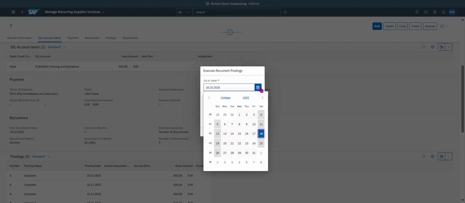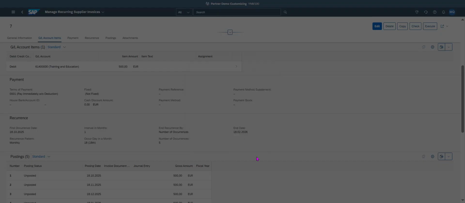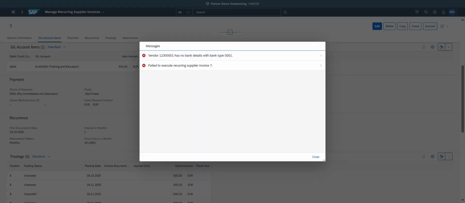The execute recurring posting dialog box is displayed. So we have enter, and we just have to click again on execute. Once you create and post the recurring supplier invoice, you can copy it: return to the initial view of this app, select a posted recurring document, and you can copy and make another one easily.